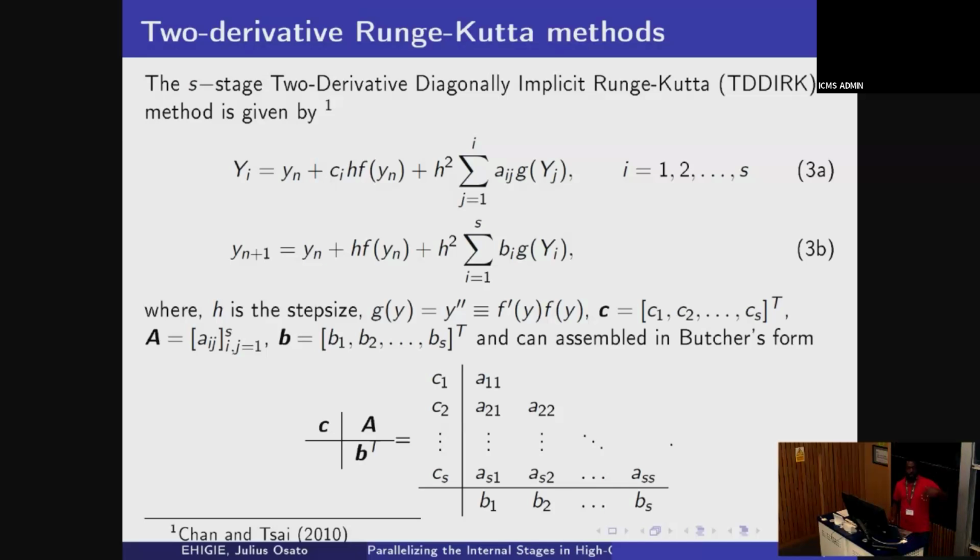This method can also be written in a Butcher tableau. For some of you working in the area of PDEs, I heard many people talk about the backward Euler and ARK3. These are some of the methods you can also try to incorporate into this research and see if things are working. Because we've discovered that for stage 1 and 2 of these methods, you can actually get an order of 2s plus 1. So for stage 1, you can get order 3. I believe you can optimize some of your methods.